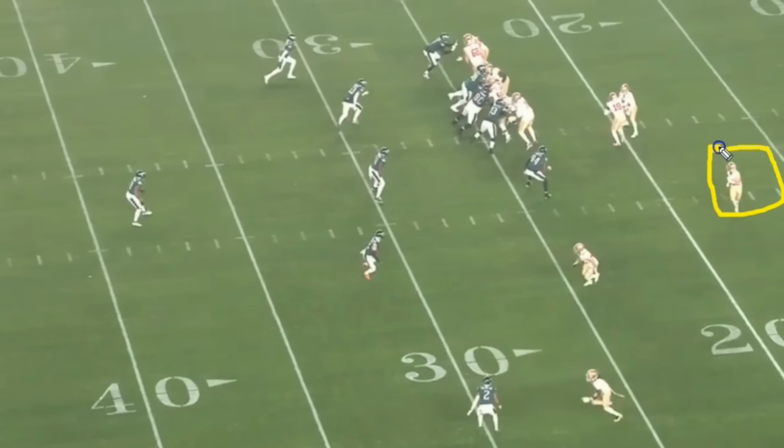Had the quarterback thrown this football here to McCaffrey, you only really got 2 guys over here to be able to make the play, and you got 2 blockers as well. Now, of course, you'd have a backside safety most likely pursuing that. But the thing with this play is if McCaffrey hits this all the way to the outside, he's going to pick up at least 5 to 10 yards.